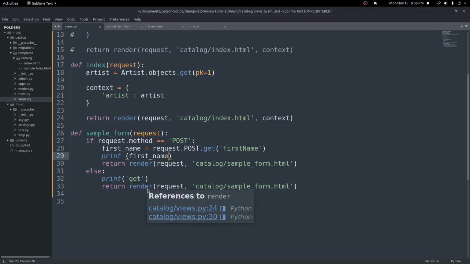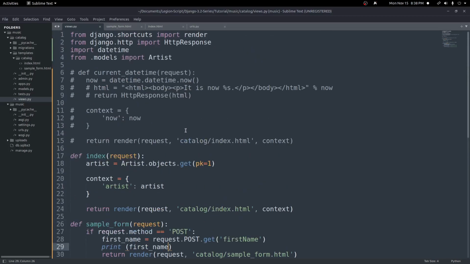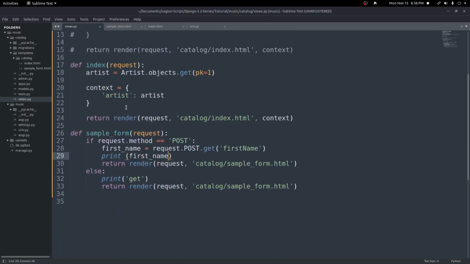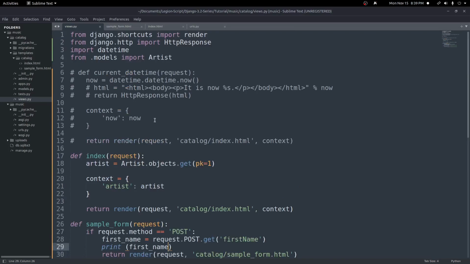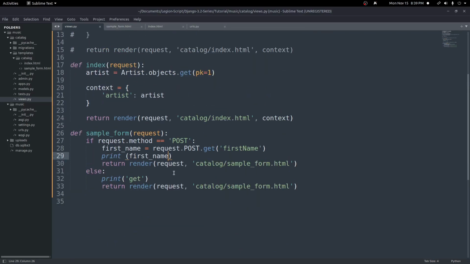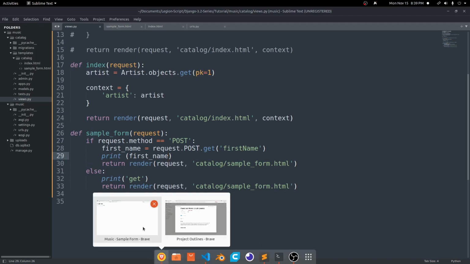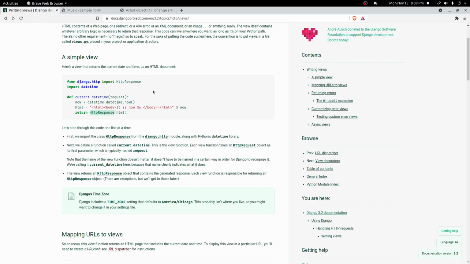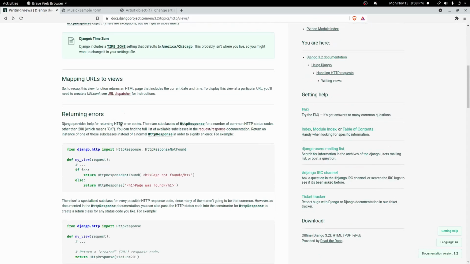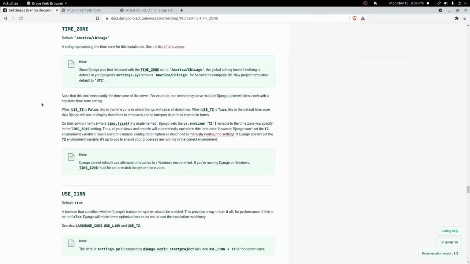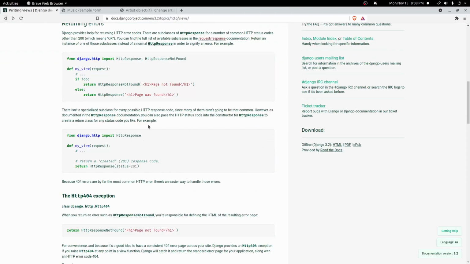So this is where we'll stop for today for this video. We went over some really basic views to hopefully give you a good intro on function views and how they work. In the future, we'll go over class-based views and some other things with this as well, but this is a good stopping point. Hopefully you found some of this useful. If you go to the docs here, you can see there's much more we could go over. I'll probably make a video in the future going over errors. I didn't really talk about exceptions or errors here, but that's something we can go over later if that would be useful to anyone.